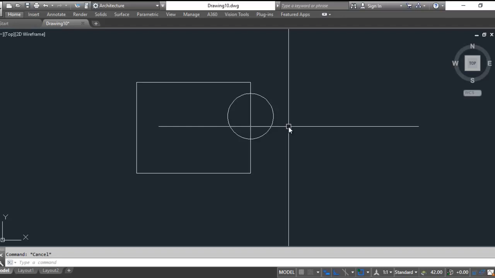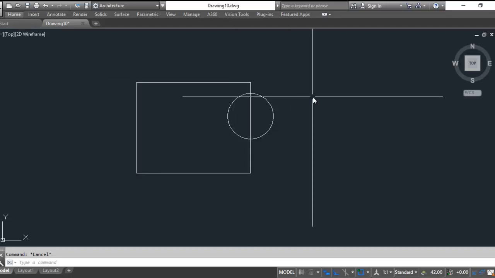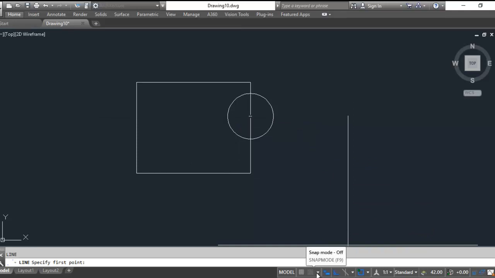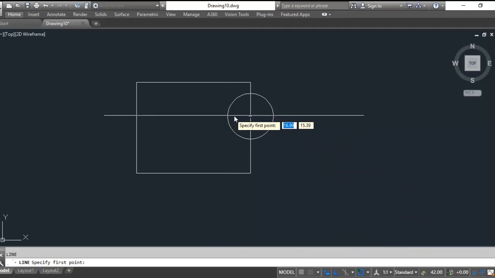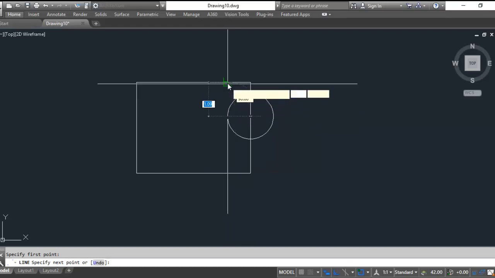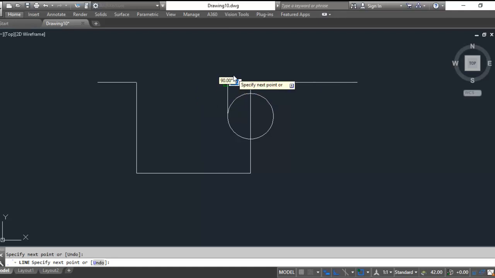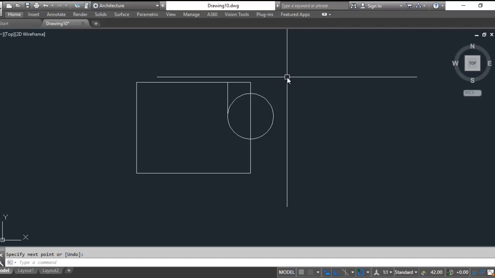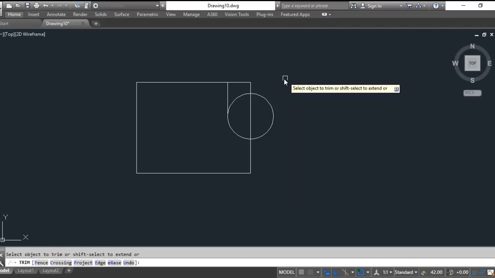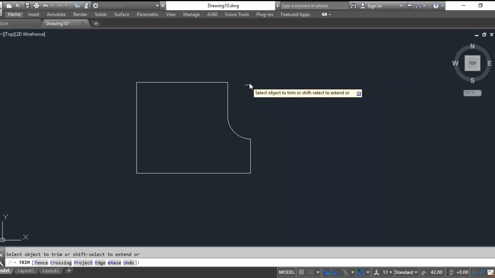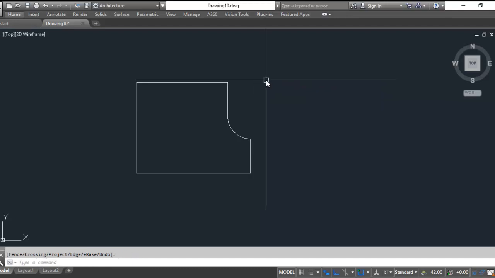The next thing we need to do is continue the line up so we can trim it out. So I do L, enter for a line, and I want my first point to be the quadrant. If you don't see the quadrant, right click down here on your snap settings and change quadrant so you can find the quadrant. I've got F8 turned on, and I'm going to go up until I hit that perpendicular point, which is the perpendicular symbol, and then hit spacebar to finish the command. So I have enough line work there. Now I can trim. You know how to do this. TR, enter, enter. Trim away that, trim away that, trim away that, hit enter to finish. I've got half of it now.